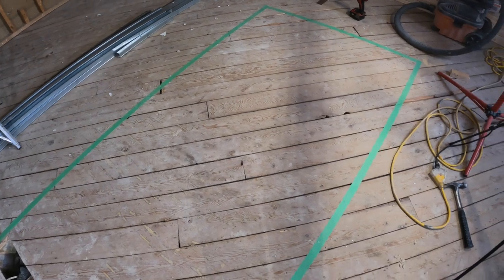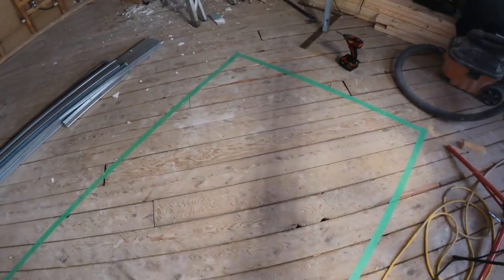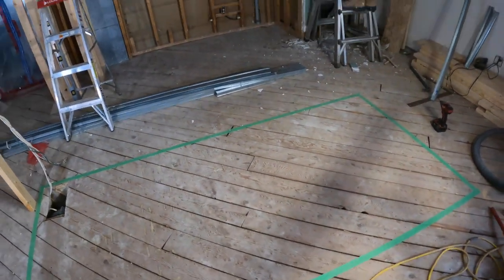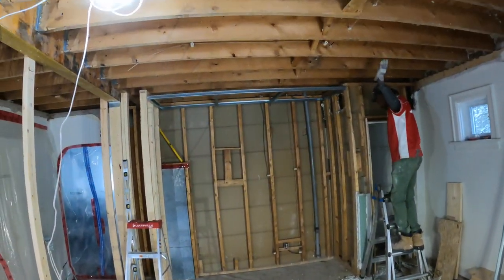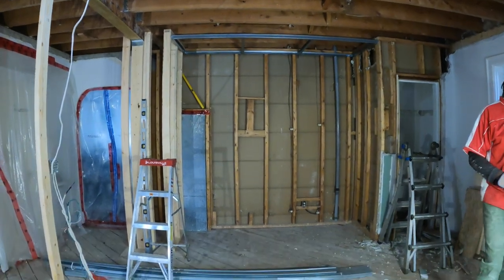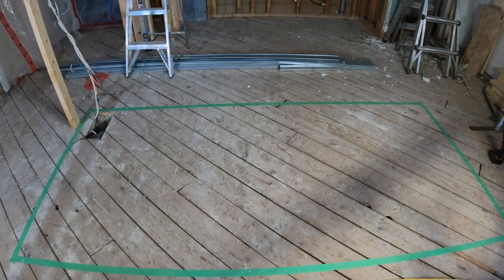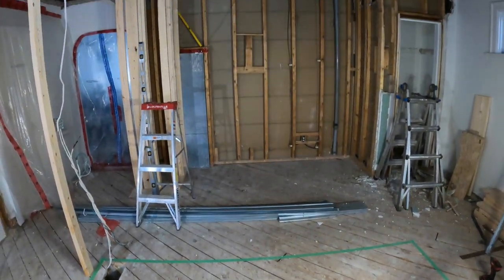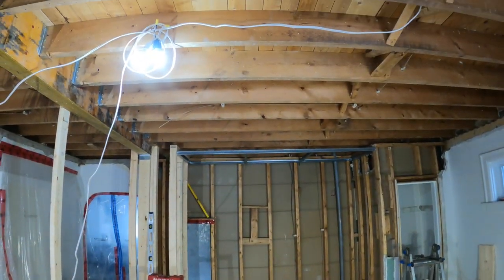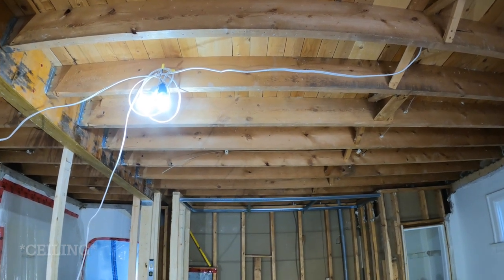The homeowner said the green tip is the size of the pool table, and it's center of the room. So I think let's find center of the pool table, and then we'll transfer it up into center of the room, and then we'll work our decorative ceiling out of that.